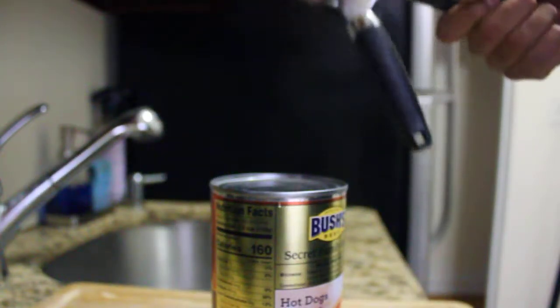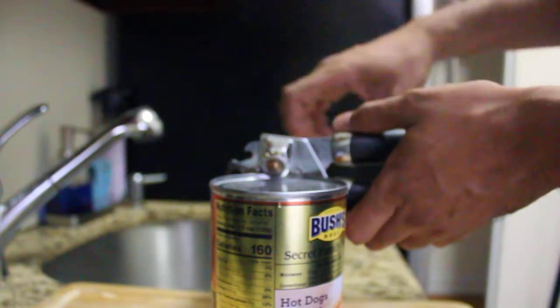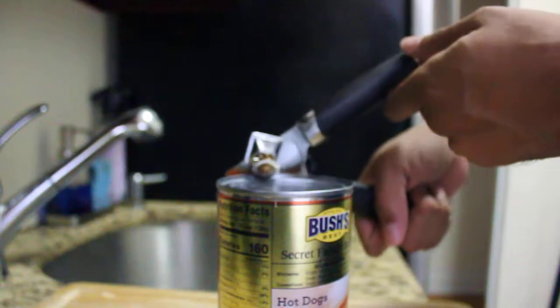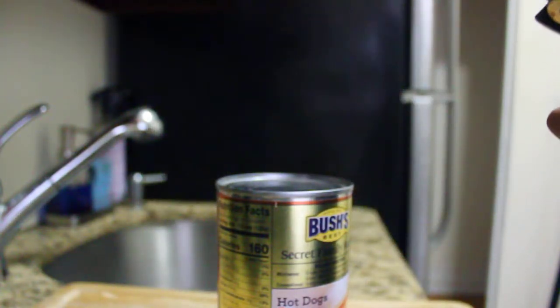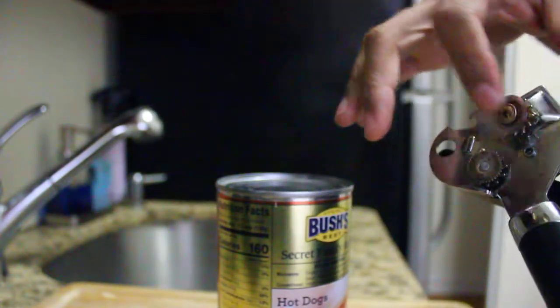Right now, growing up, everybody told me to put the blade down here and spin. Oh, that's how you use a can opener. But the more you use it, it starts getting stuck when you're going around the can and everything else. And you know what? Then you think, I need to buy a new one. No, the blade goes here.